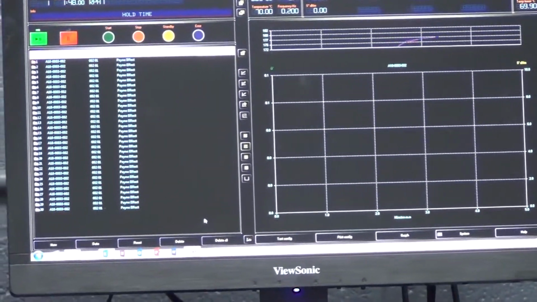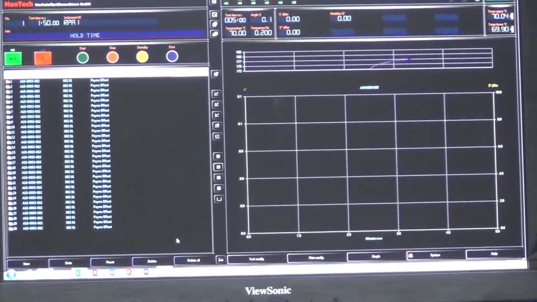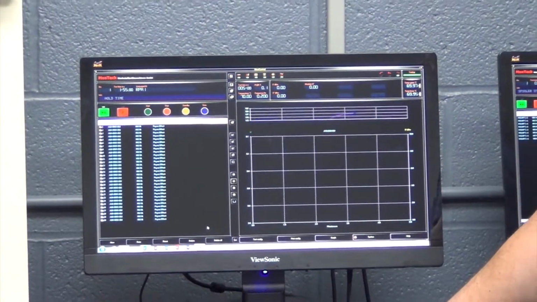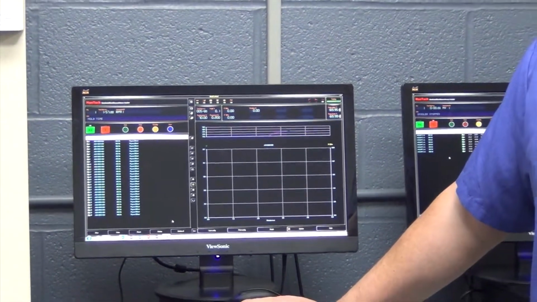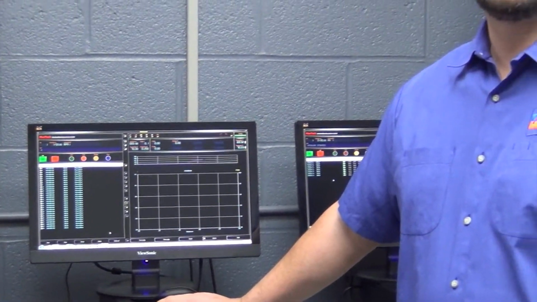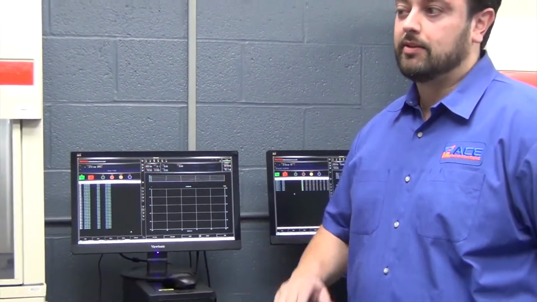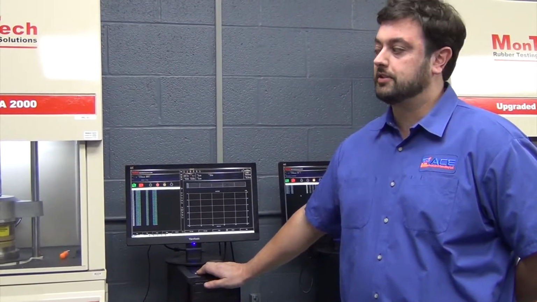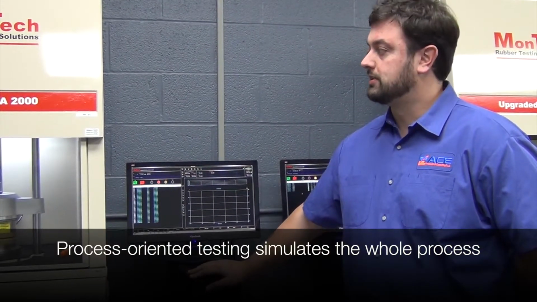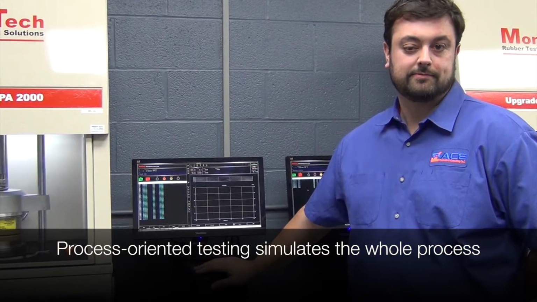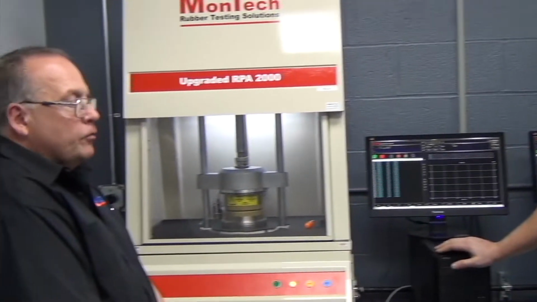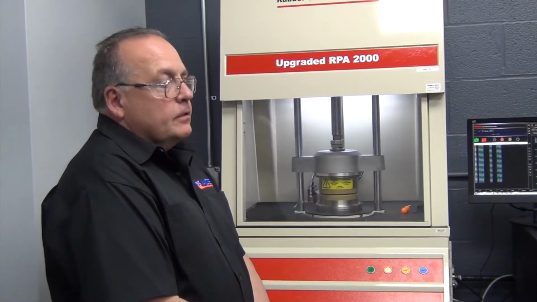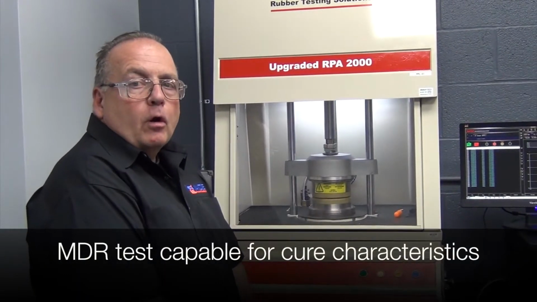In addition to the Payne effect, we've seen some demand for hysteresis, and more process-oriented testing to really simulate the full process without having to do a scale-up batch. You can do a test batch and gain so much information from the RPA. With the RPA you can also run an MDR test, which will give you cure characteristics, similar to what an ODR would do.